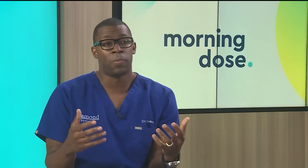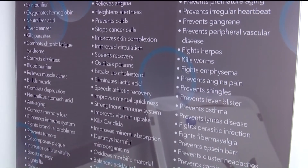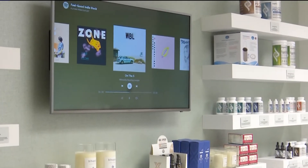We spoke to Dr. James Pinkney, who says the therapy was initially used to clean medical utensils but was later found to be beneficial for the human body. He says there have been a couple of studies out of Europe, but there's not much data out of US trials yet. Despite potential benefits, he says consumers need to be savvy about where they go for treatments, as it is not highly regulated.